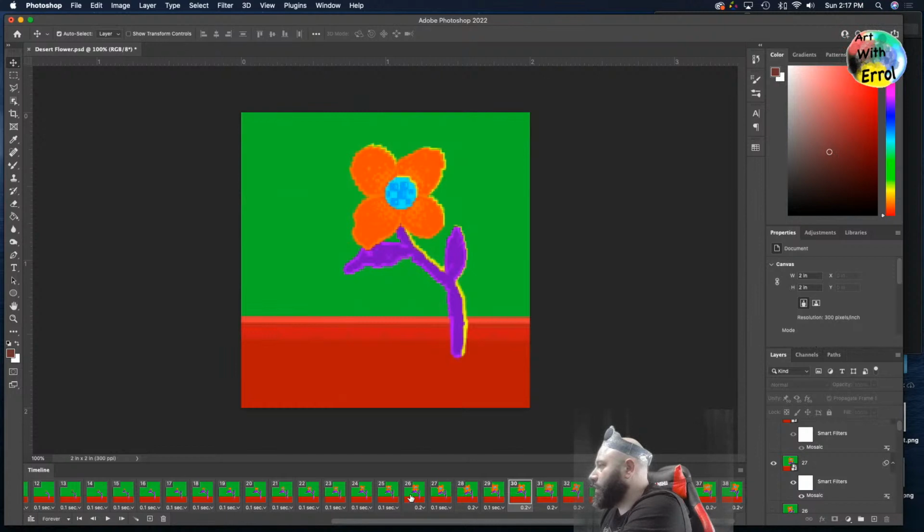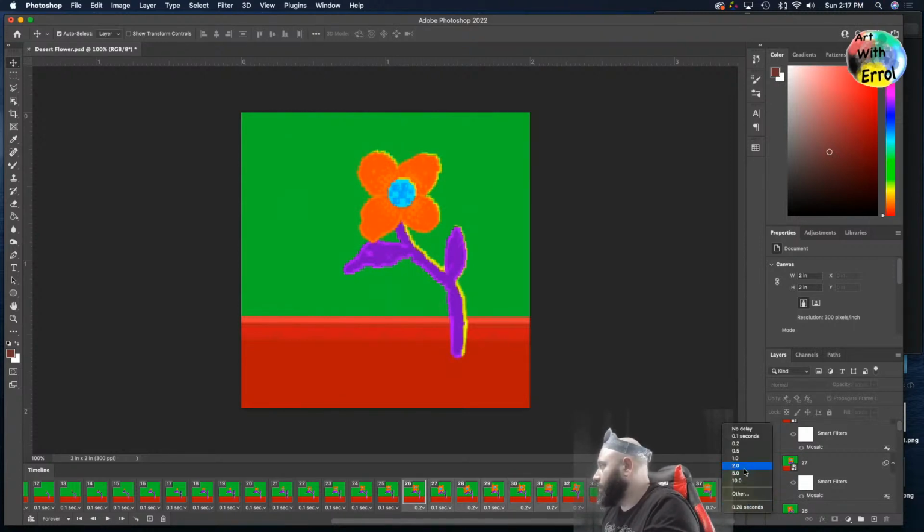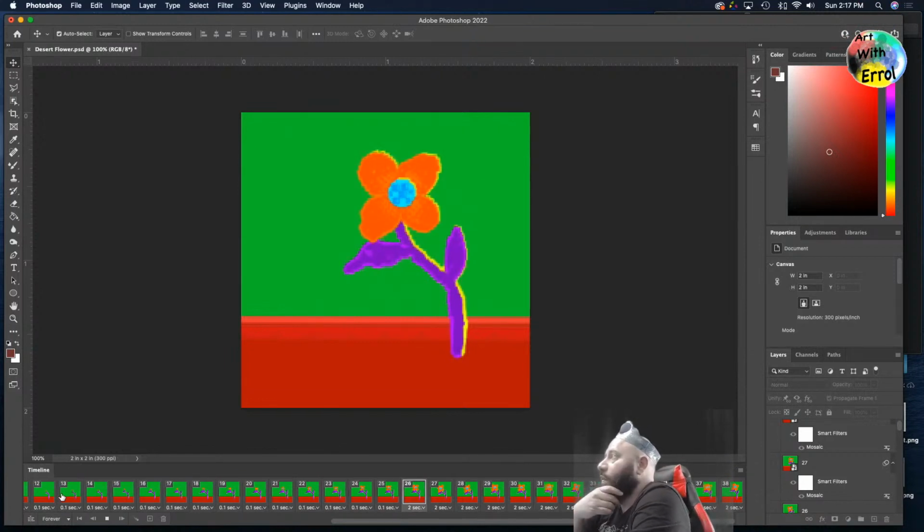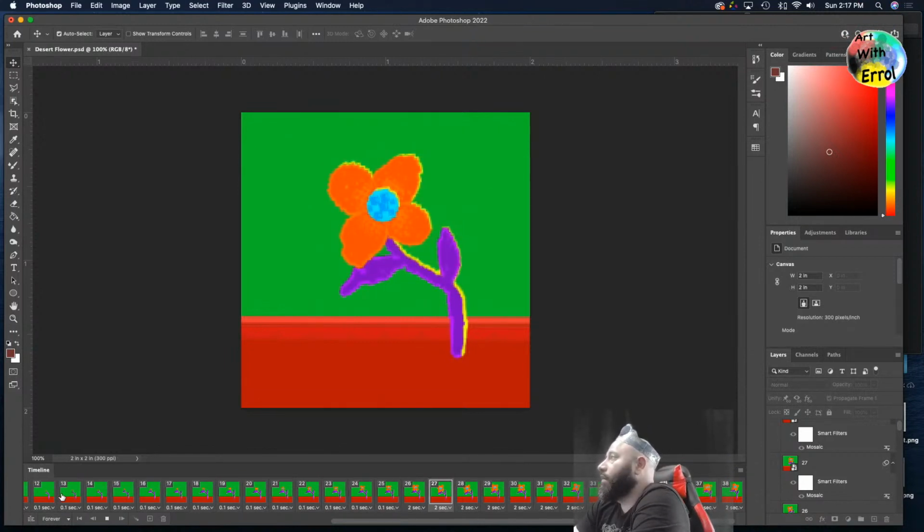What if we do this? We change from 26 to 38, or we just change them all up to 2 and see what that does. This is the part where you gotta kind of play around with your animation. 2 seconds might be too slow.